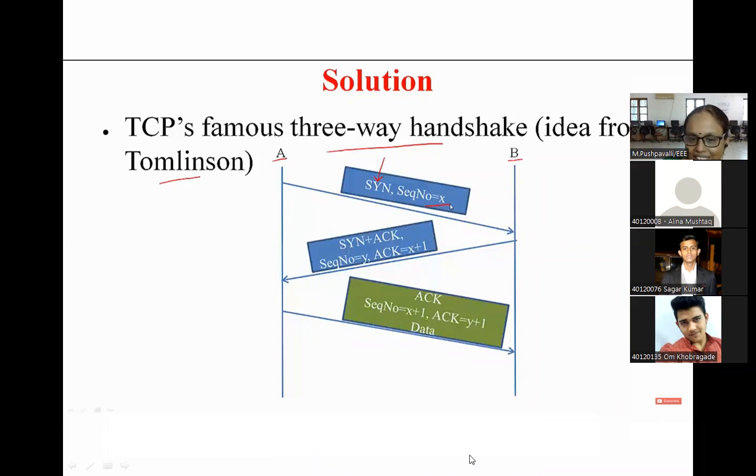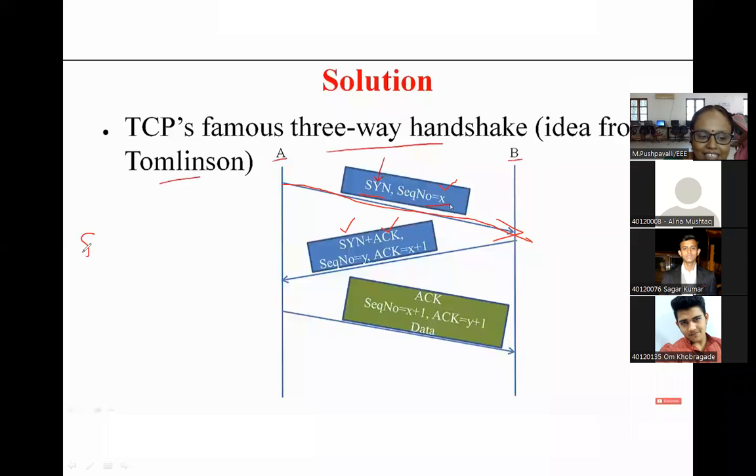Okay, so you just see SYN, the synchronization bit. We all know that A is sending the synchronization bit, and you all know that it is sending with the sequence number X. X is my sequence number. Now B is my receiver. It's saying that, yeah, I received your synchronization bit and I am sending acknowledgement. But it won't simply send the acknowledgement. What is my sequence number?